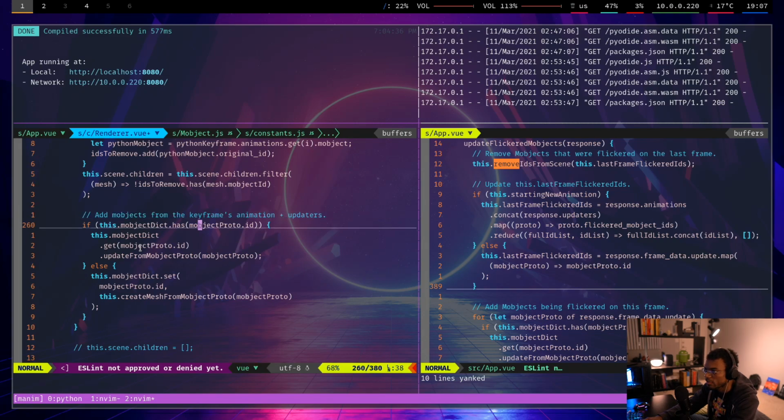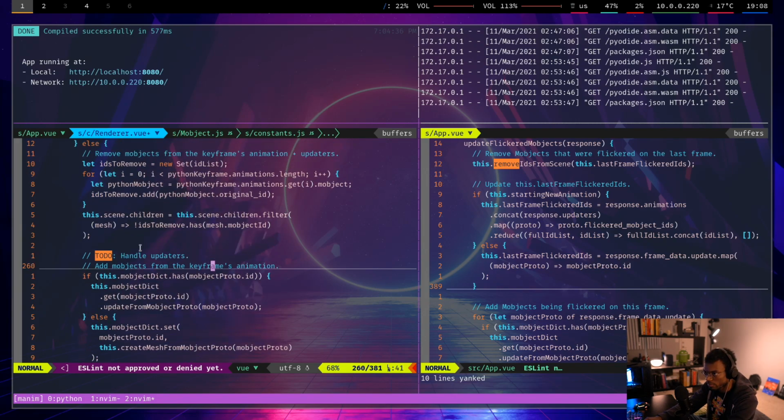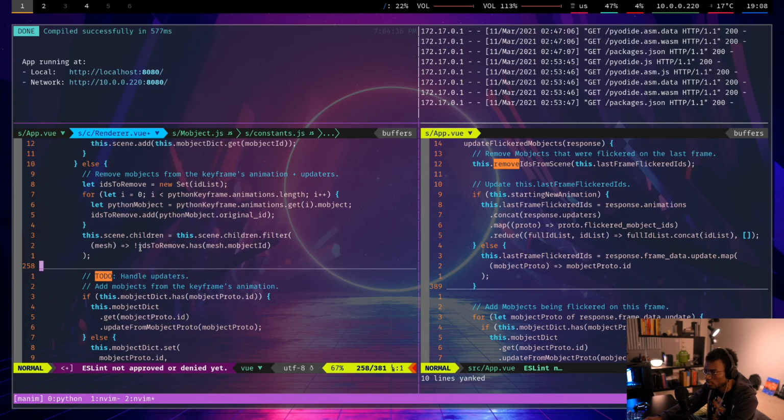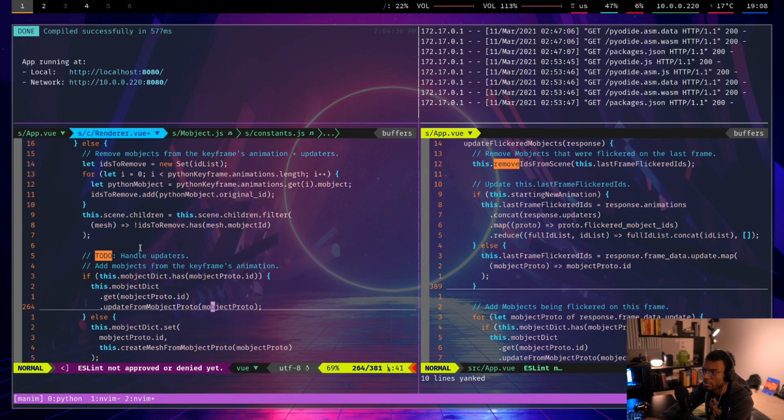Okay, so add objects from this keyframe's animation, and I can do updaters right now. So if that's in there, then I can just get it, and then update it based on the current object, I guess. Oh, but there isn't a current object, is there? For the object proto.